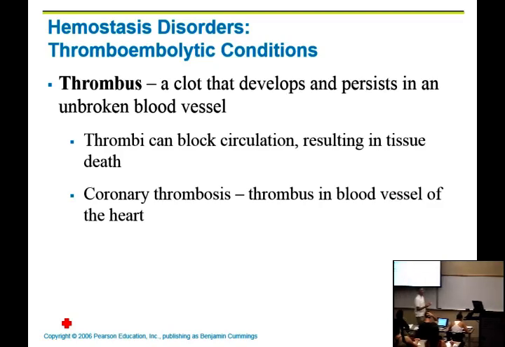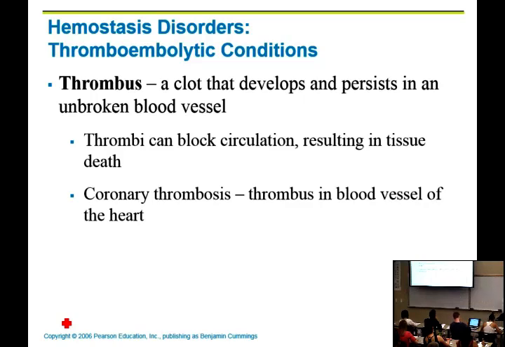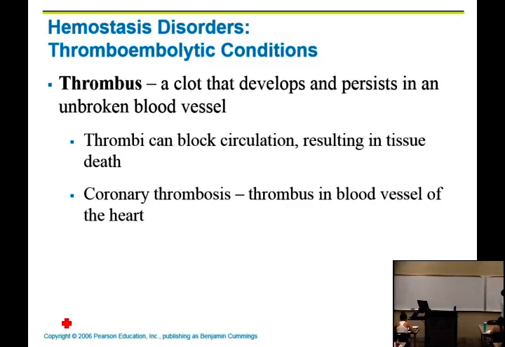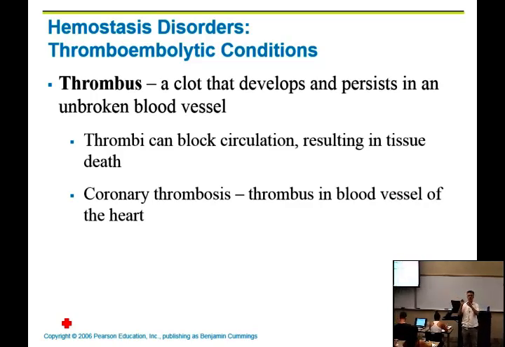But they do sometimes happen. We talked about deep vein thrombosis and things like that. When we talk about clots, a thrombus is a clot that develops and persists in an unbroken blood vessel. So this is an errant or mistaken clot. Deep vein thrombosis, DVT, is a thrombus formed because maybe the blood's moving too slowly through that bent limb or bent blood vessel, or something has started the clotting cascade when there has not been an actual break where it should be forming.